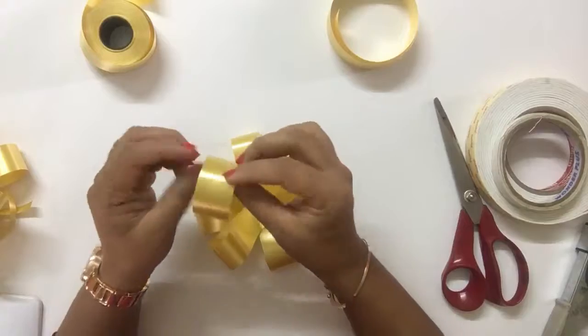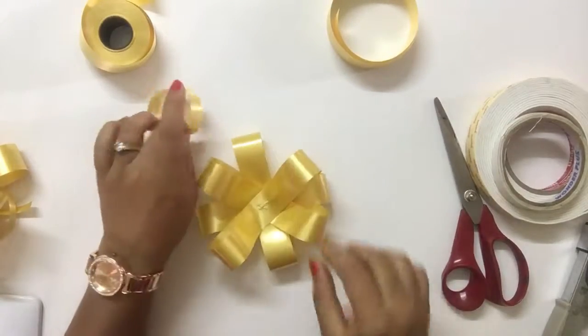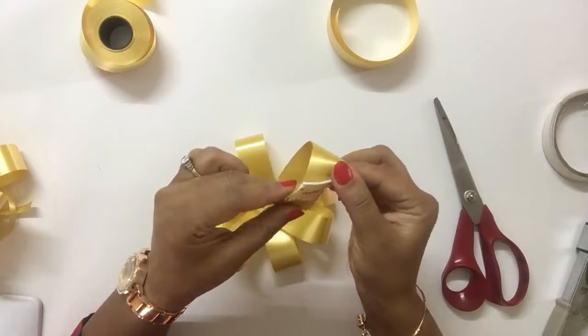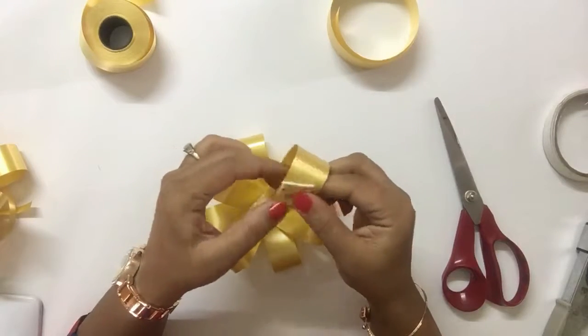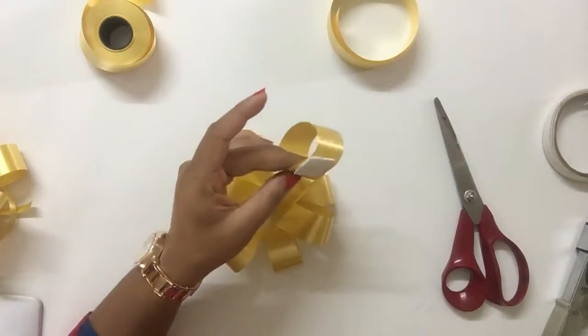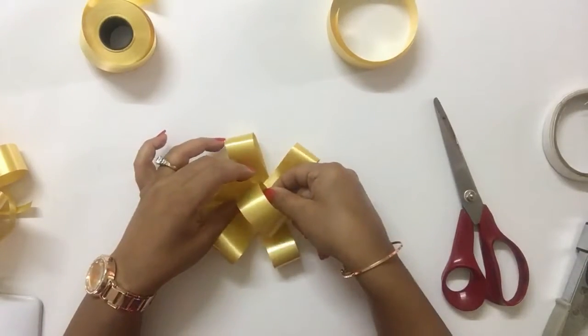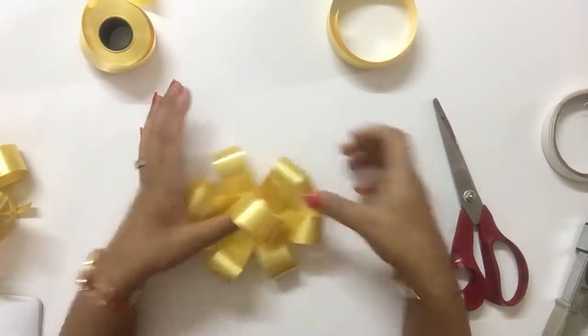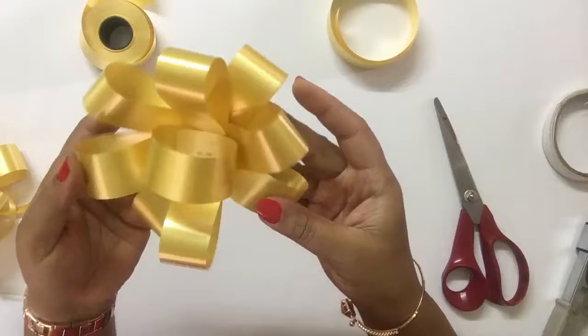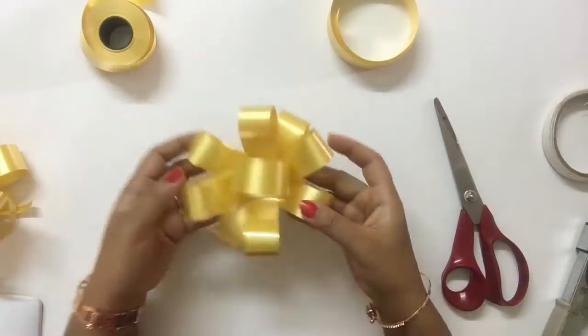The ring that we have made, we'll put a little double tape here. We put this double tape here. We stick it on top of the ribbons. So it looks like a ribbon.